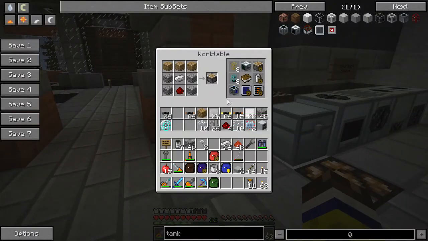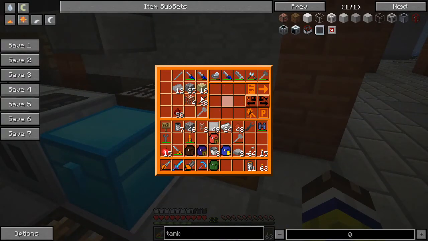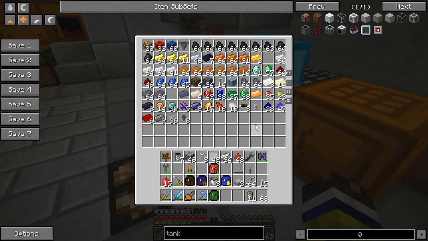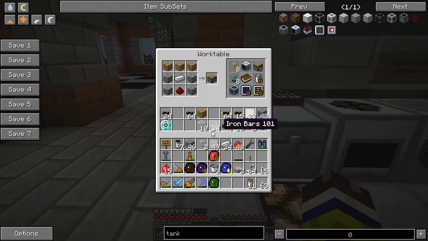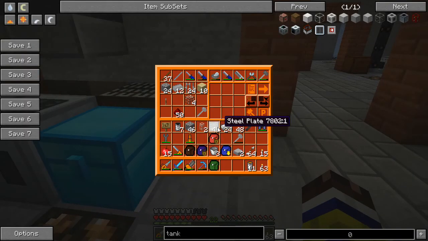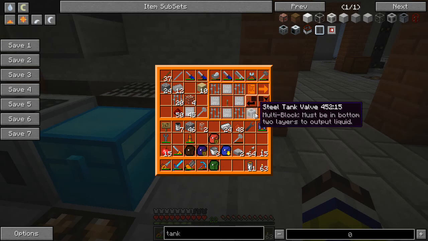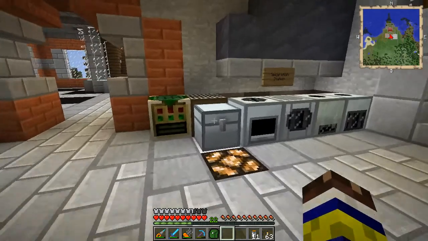So what we're gonna do is make a couple of different things here. We're gonna first of all grab a lever. And do I have any iron bars left? I know that I made a bunch of them at one point. There we are, iron bars, excellent. So if we take all of this over here, put that in there, we can start by making the wrong recipe. That's what we're gonna do. Start by making the tank valves. Then we can move on to making some tank gauges.